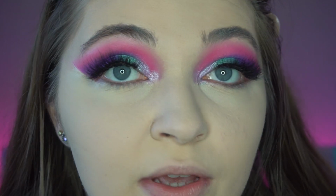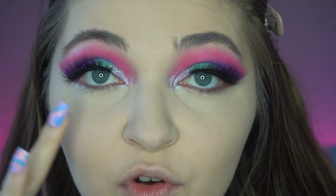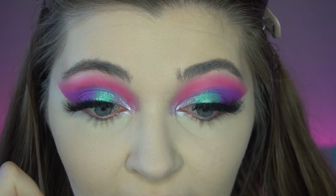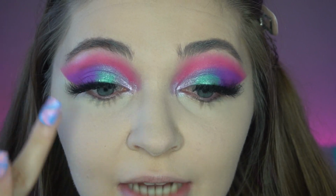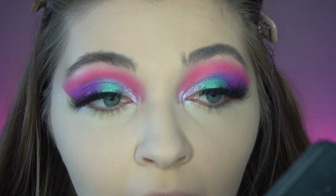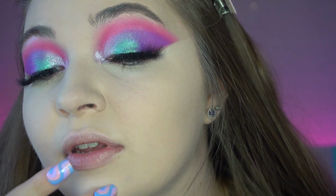Okay, so this is what my under eyes are looking like. I do have quite dark circles, but you can't even tell that I do, because the concealer has definitely concealed where it's meant to. Obviously I did apply a little bit on my nose. My nose does get quite bad. It seems to have concealed there nicely and gone on nicely on top of the foundation. And again, it has covered this dark spot here.